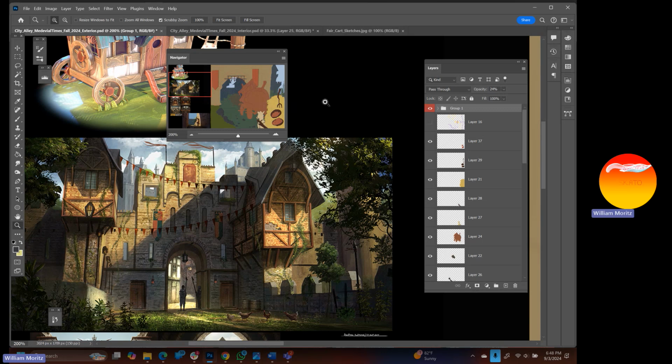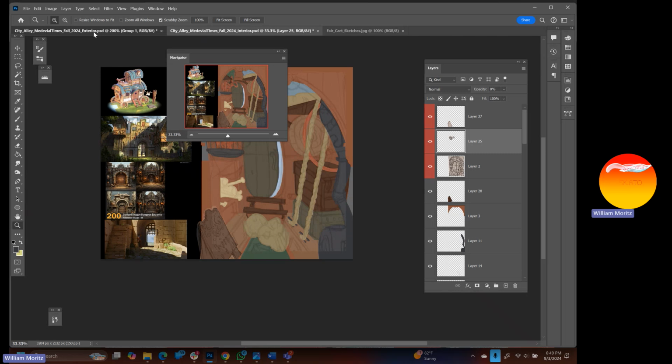If we're at 9 a.m. over here in the morning, and then 6 p.m. at night, and the sun's just starting to set, that great diagonal shadow that's moving through this piece would move to the other side. But it's set up for the lighting to work, and that's what I'm going to try and do with the exterior shot here.